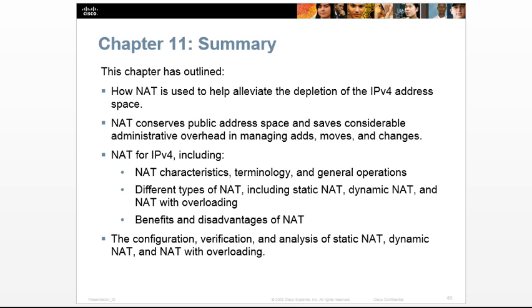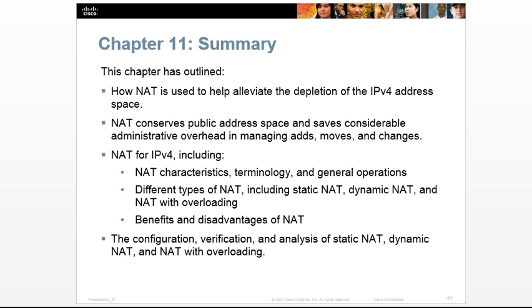And that is a rundown of NAT. Again, NAT summary: NAT was used to alleviate the depletion of IPv4 addresses. It conserves public address space, and it's truly the reason that we haven't been in a huge hurry to go completely over to IPv6. I mean, we are out of IPv4 addresses, but most of us at home with cable or DSL or whatever have tons of devices, but we only need one actual external IP address to make that work.